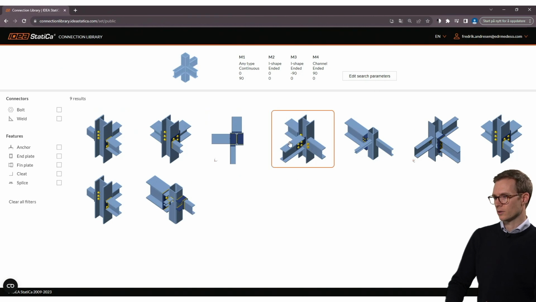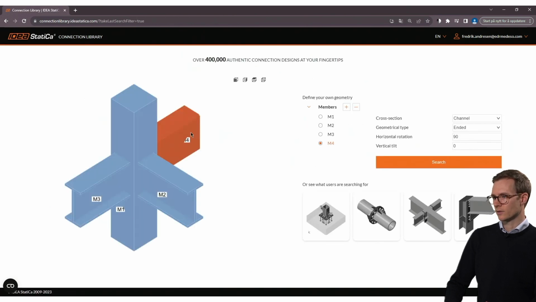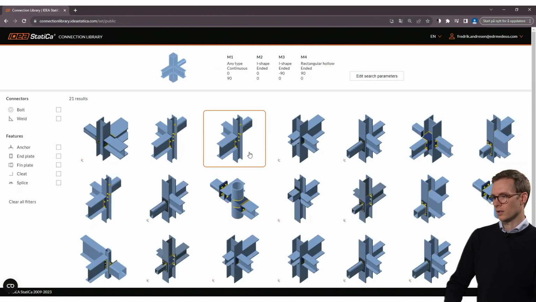So here we got a selection of all the possible solutions in the database. We can also go back and edit the parameters, for instance, change to an I section or a rectangular hollow section. And then we get even more for this geometry.